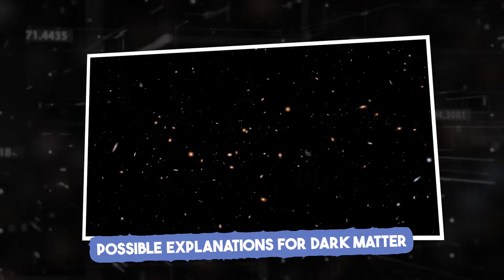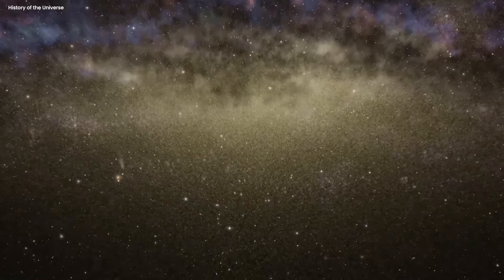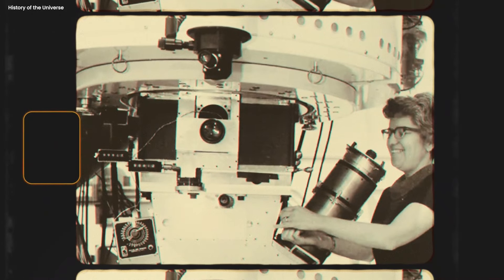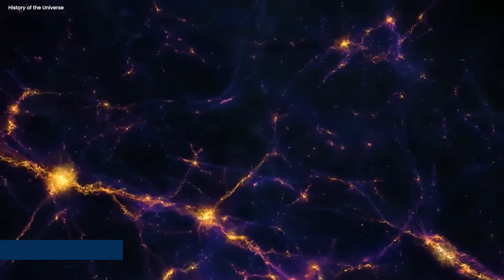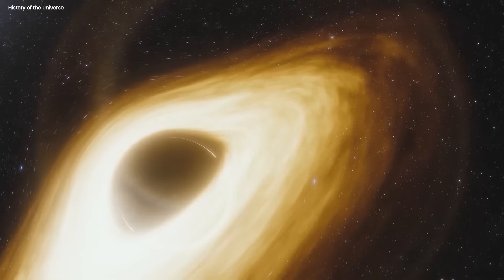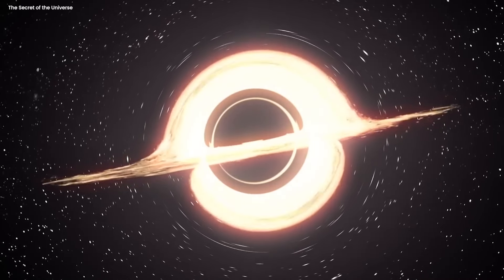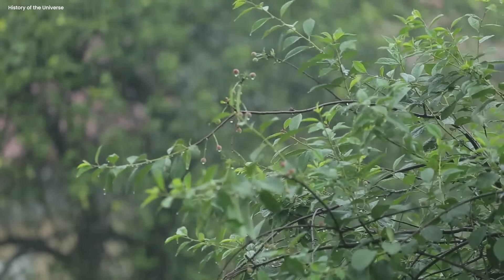Possible explanations for dark matter. So is dark matter the real deal? The evidence suggests very strongly that it is. But science thrives on definitive proof. Let's use a cool metaphor first introduced by a physics professor named Stacy Magaw. He came up with this analogy to help us visualize what we know and what's still up in the air. Imagine a tree of mystery and the roots represent what we know for sure. Thanks to Oort, Zwicky and Rubin, we know astronomical objects move way faster than gravity alone can explain given the amount of visible matter.